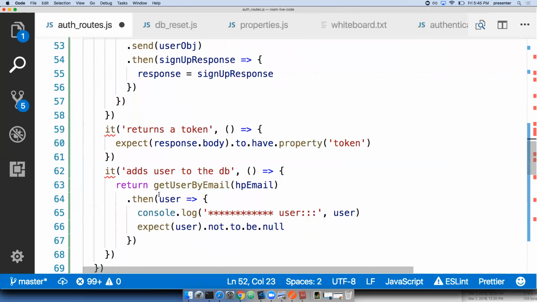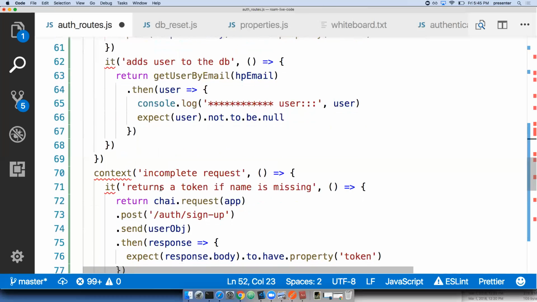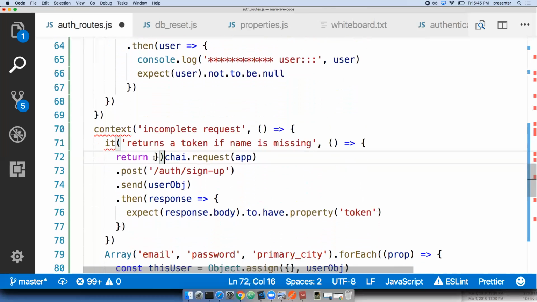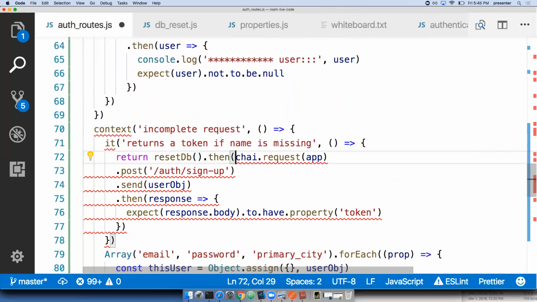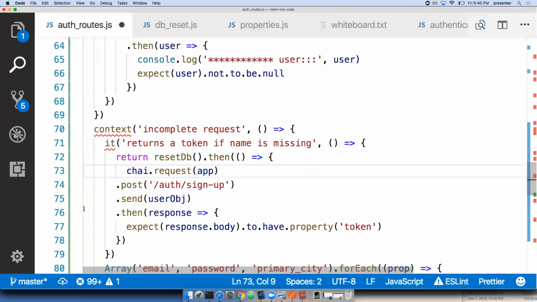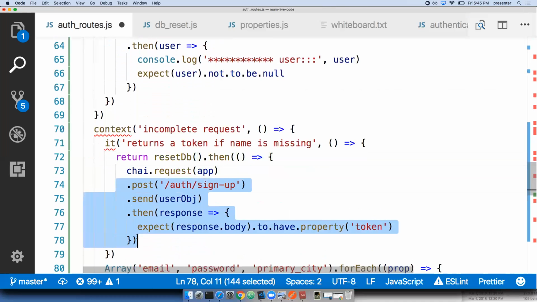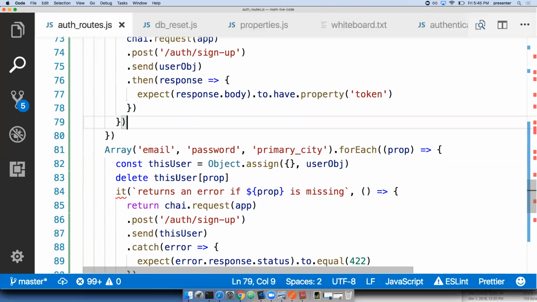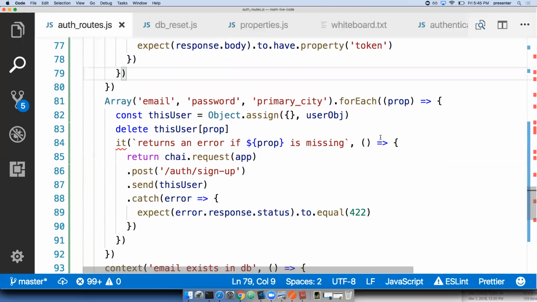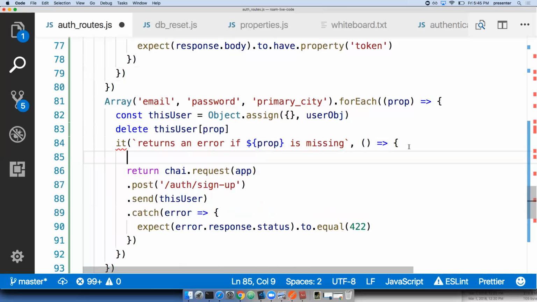I'm going to reset the database here. And now I'm really happy that I did this array because now I only have to reset the database here once instead of 3 times. So, fine, Celeste, you were right.